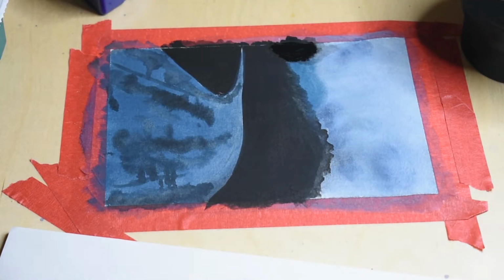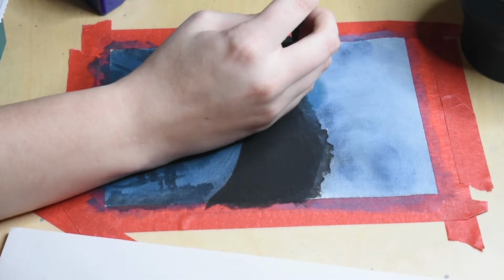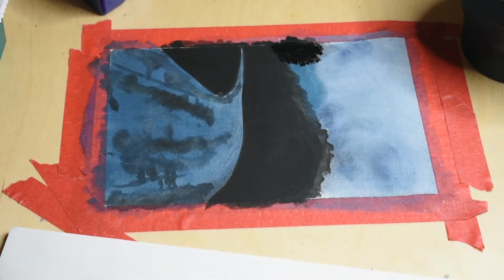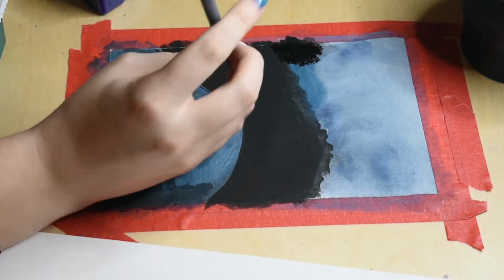And now I take one of my fine detailed brushes and I get it pretty saturated with black, and I just add some of the leaf shapes onto the edge, and going with that same black, not really watering it down, I add some of the more finely detailed dark patches on the road.